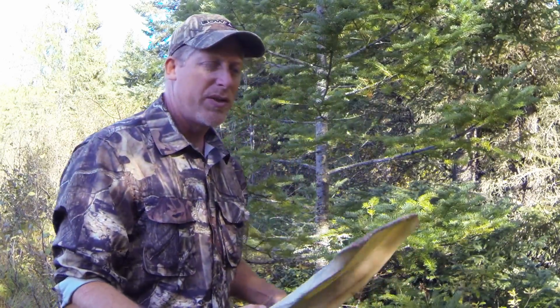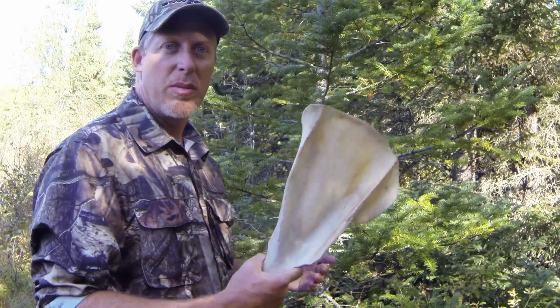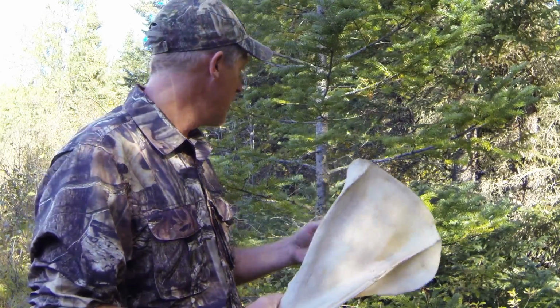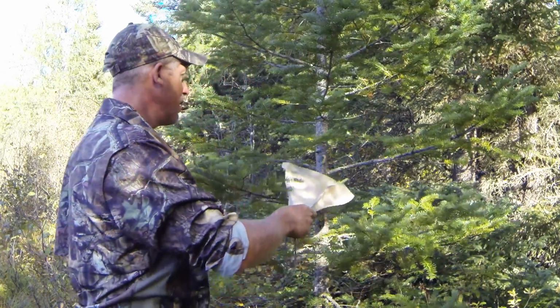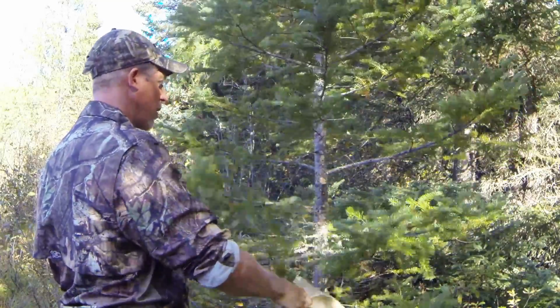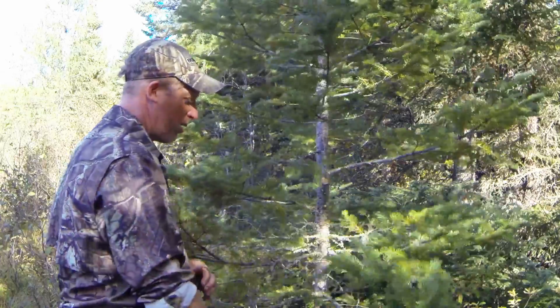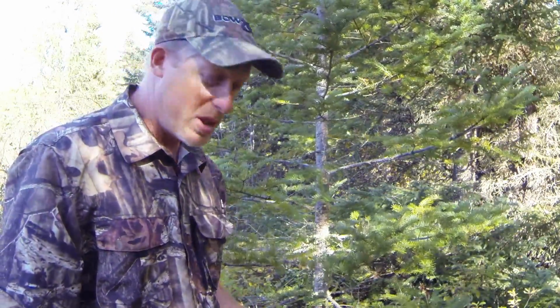We talked about the beef scapula or the moose scapula. So this is a great tool. When moose come in, they're aggressive. They're going to be raking their antlers on trees. They're going to be saying, you know, I'm the dominant bull. So if you answer back, you can see here, that's basically simulating the exact same thing that a moose antler would.